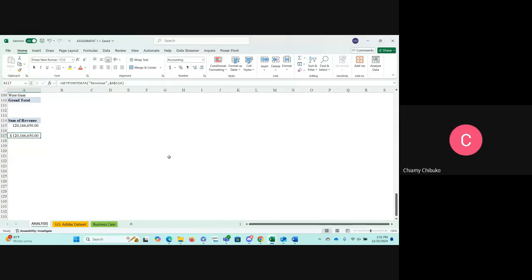So for you to change the currency, let's assume you want to change it to dollar. You click on the drop down close to the dollar icon, and then pick any currency symbol of your choice from there. So that's how to do that. Okay, perfect. That's how to change the currency symbol. So let's move to the next question.